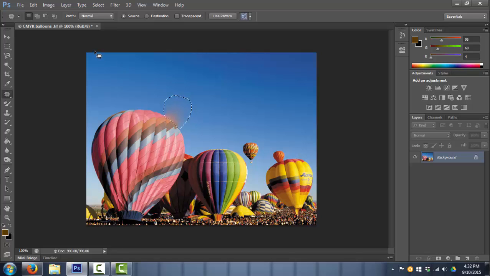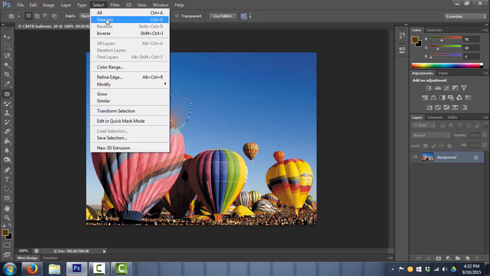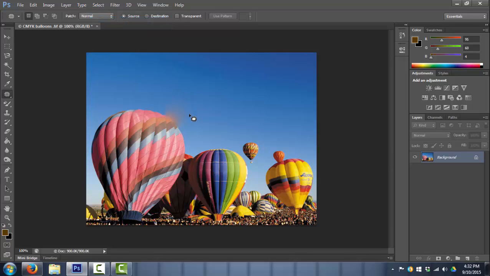So I could leave it like that and then use tools such as clone stamp and spot healing brush to get the sky back to normal and get my nice edge around that balloon. So this one you're going to do a mix of the patch tool, the spot healer, and the clone stamp tool to try to get all these balloons out of the sky. You might not need the patch tool for every one. Maybe you don't want to use the patch tool for this one. That's fine. I'm just showing you a different way we can get rid of unwanted parts of our picture.